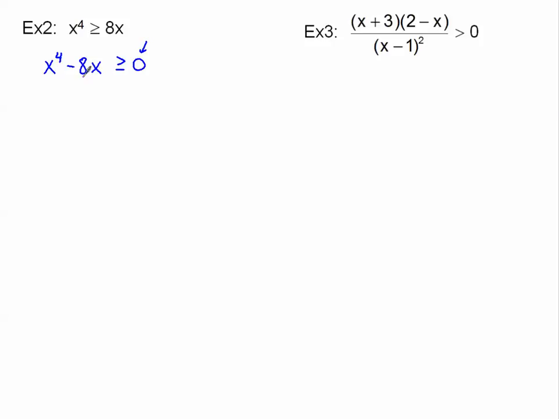This is a binomial, so there's something special going on here, and I instantly see that there's a GCF. So let me pull out that GCF, and I'm left with x cubed minus 8. Okay, so I know one of my factors, here it is. But there's still 3 other factors and 3 other zeros that I could be finding. This is a difference of 2 perfect cubes. And this is another pattern that you should be familiar with from Algebra 2.